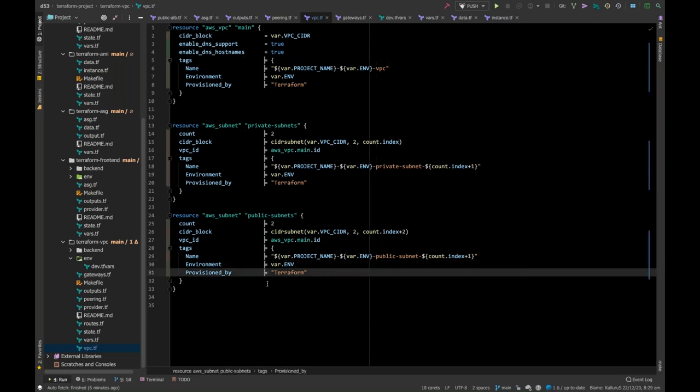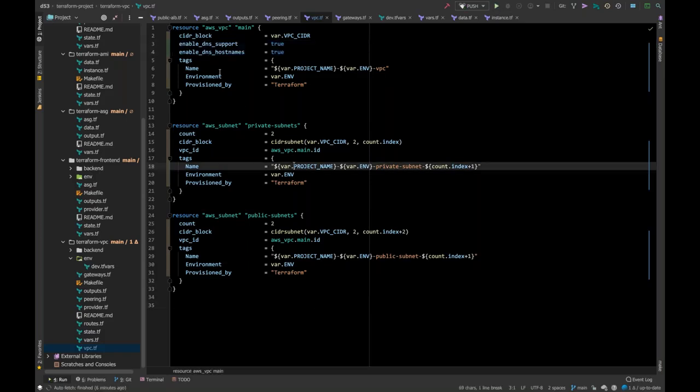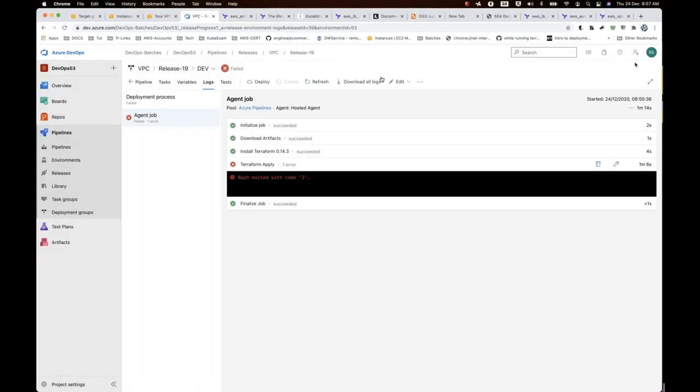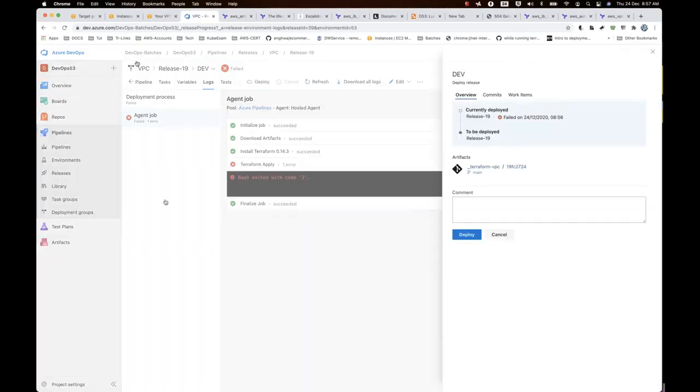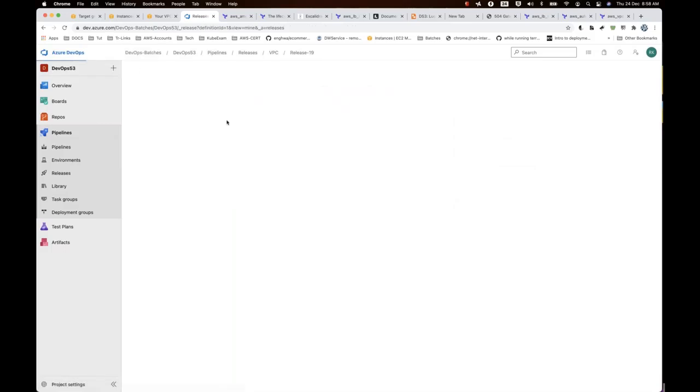Just keeping proper indentation. That's it. If I had done these, those two options would have worked. I didn't enable these two options, so that's fine. Just click on one more. When I push the change, the VPC pipeline would have triggered automatically. There's an auto trigger option.